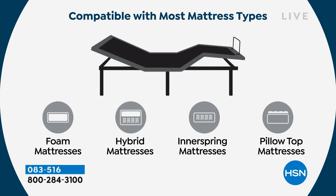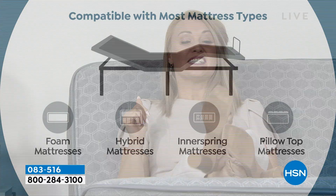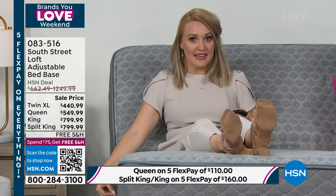What's unique to this base is you can adjust the height itself — you screw in the legs by hand, very easy — and go to heights of five, seven, and twelve inches. The other thing I love is you can utilize the underbed storage. If you want to use it as a standalone base, you can put luggage underneath, decorative baskets, winter clothing. Or you can put this base inside a decorative bed frame you might already have. I have a six-piece bedroom suite and I put the adjustable base inside of mine — I got rid of my box spring, don't need it anymore.